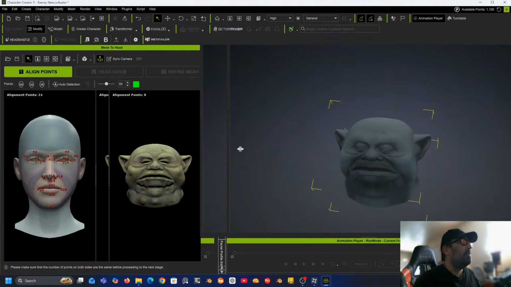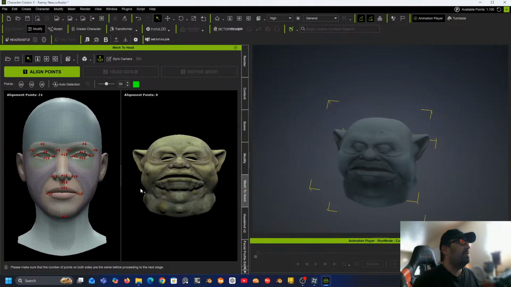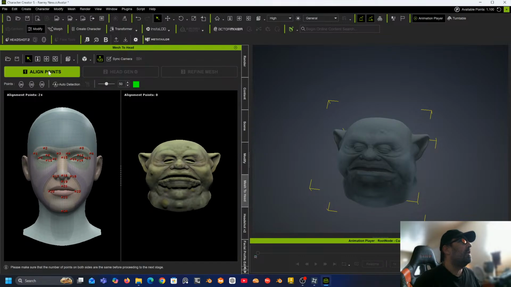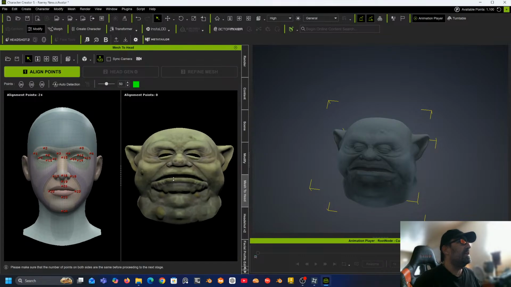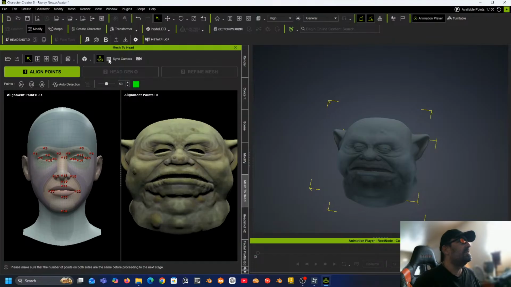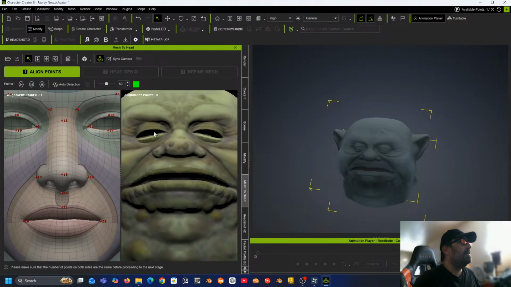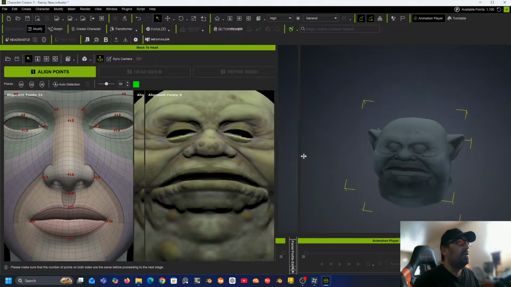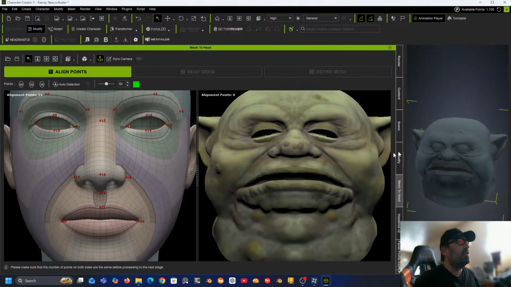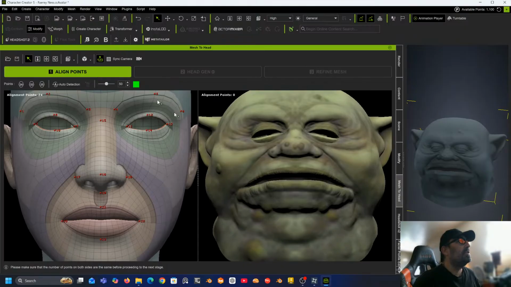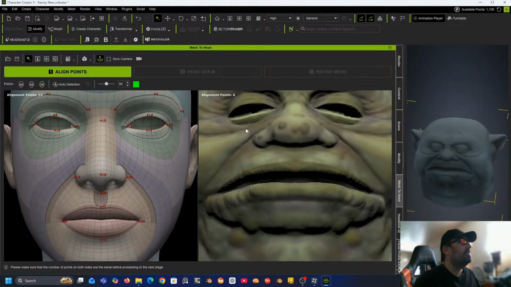All right, so now we need to tell it, hey, you need to work. I'm also going to turn off sync camera. I'm going to move this guy closer and then sync camera again. So, yeah, I guess they don't work that way. Cool. This ought to be entertaining then, trying to do this where I'm zoomed in here but not here. You can always turn this off, but then maybe have problems.